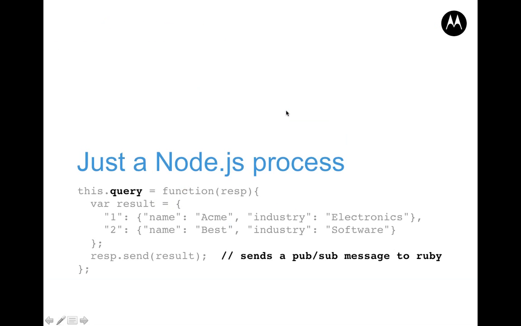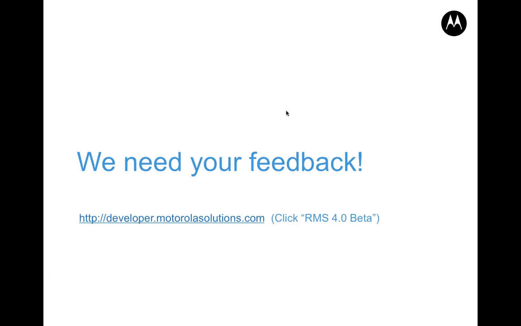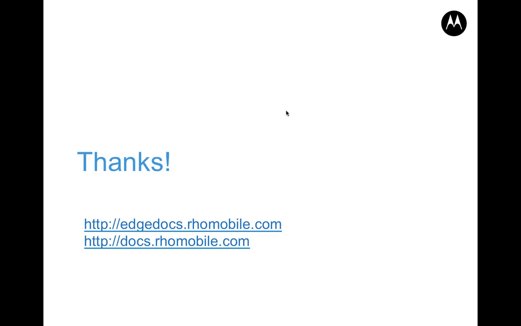And I'm just going to go ahead and log out and log in as a different user so I can trigger that source adapter. And here you can see it's executed my source adapter and printed out my log message there. So that's how you would do normal debugging and tracing. We are working on a way in 4.0 to tie a step debugger into JavaScript. We don't currently have that feature available. So this would be the way that you would do your debugging today.